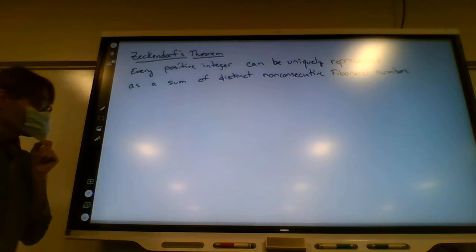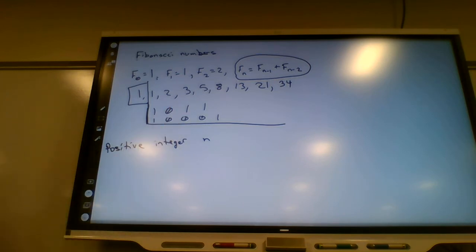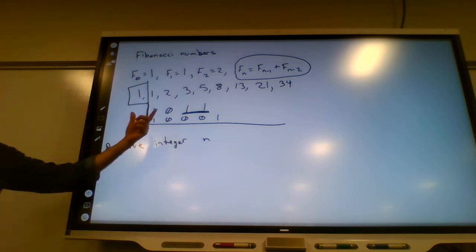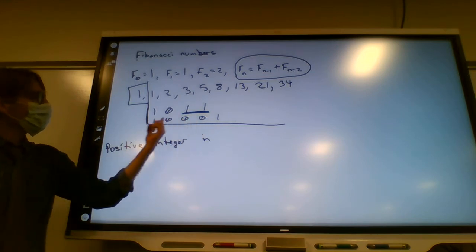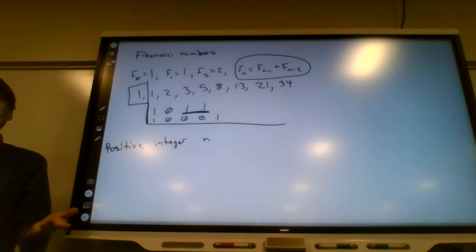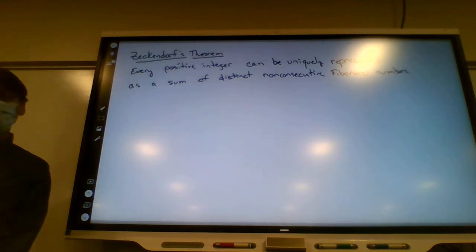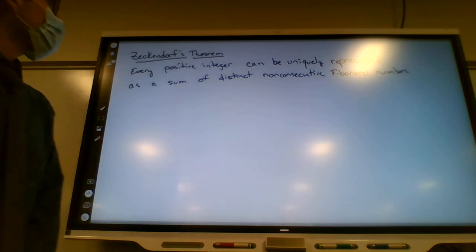Now, what does that correspond to with our encoding idea? What does it mean if they're non-consecutive? What do you never have in this binary representation? You never have two ones side by side, right? So they're non-consecutive values. So this will turn out to be the only way you can write the number 9 without ever having any ones side by side. All right, now, one fairly simple sentence. There's a lot of work to prove this. We're going to do some exploration of what's going on here and what happens.